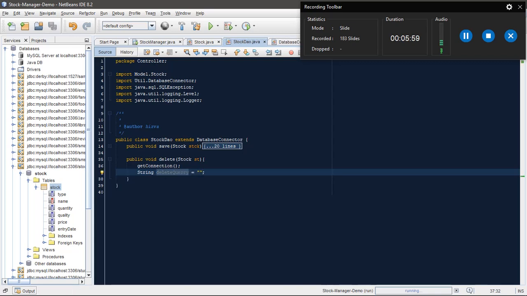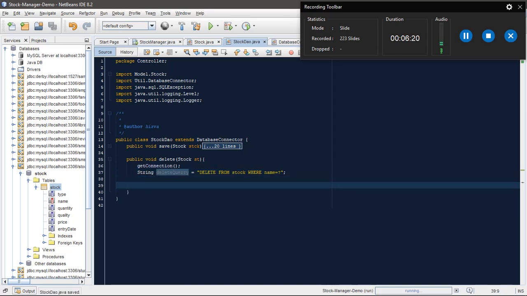Inside this query, you are going to say delete from stock where, and here we only have one placeholder, which is name, where the name is equal to the value we are going to put in the placeholder.